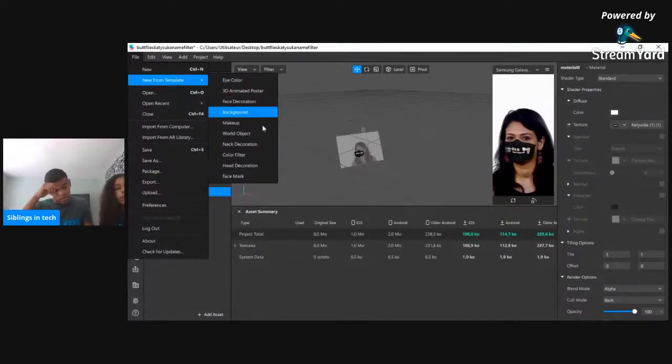You want to do makeup for the girls? Or if you want to do a 3D animated poster, that's something different. But right now what we're going to do is a background change.